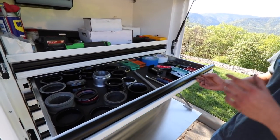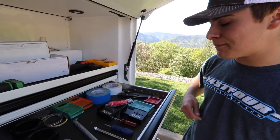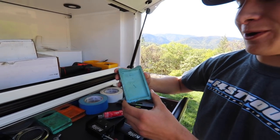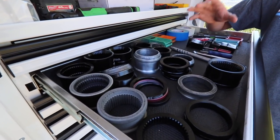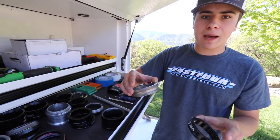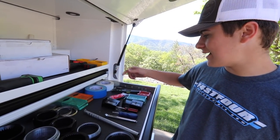Moving on to the second drawer, we got our tool for the valve stems and for doing our mounting and dismounting tires. We also got some setup blocks here for blocking the car — we have some old school ones from when we first got into sprint car racing. We also have our wheel spacers. A lot of people like to keep these on their jack when rolling around, but we keep them here in the drawer because if you stack all these spacers and need one from the bottom it's a hassle. We also have some wheel nuts and some duct tape as well.